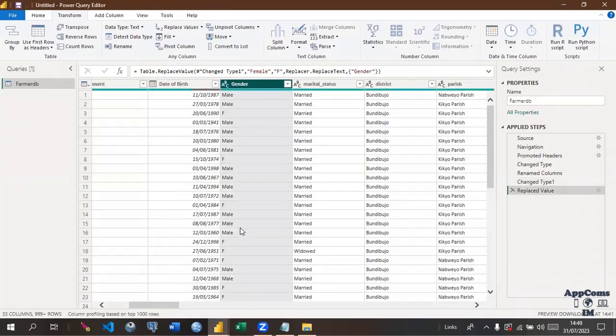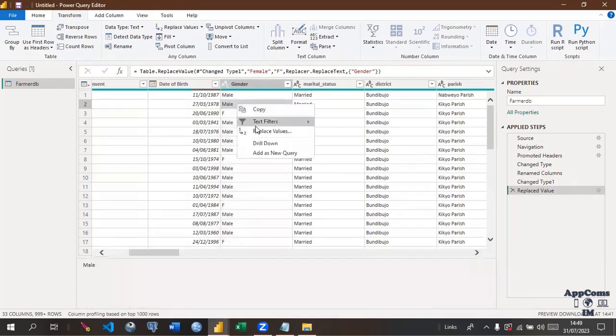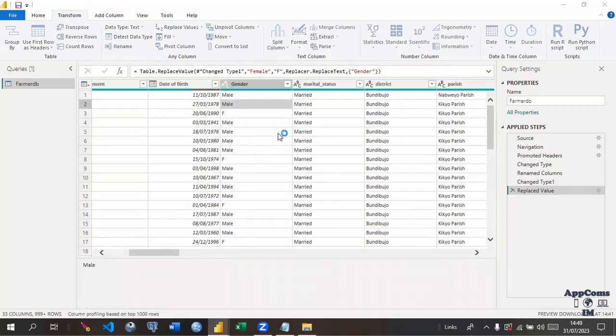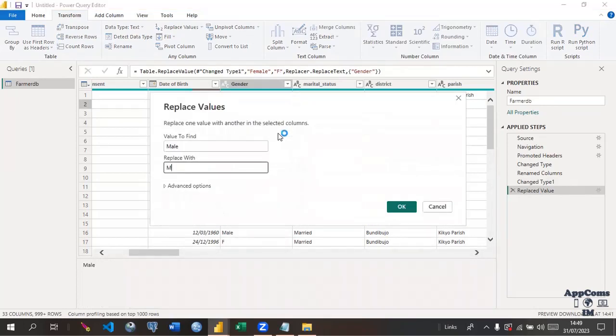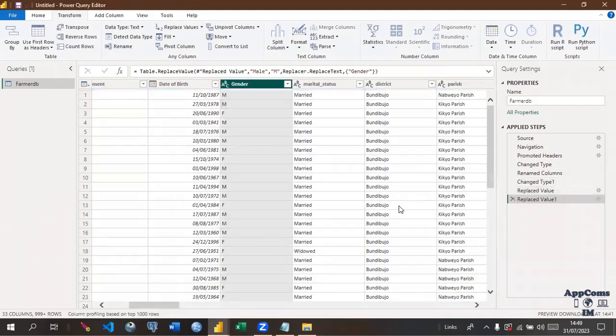And it's going to look at every instance of the word female and replace it with F. The same thing can also be done for male, where we say replace values. Wherever you have male, substitute with M and select OK. Very good. And you can see now you have M, F, and so on and so forth.